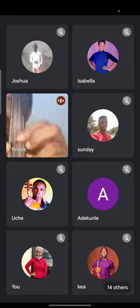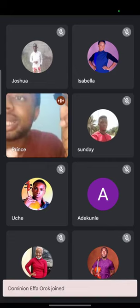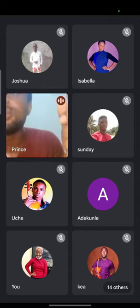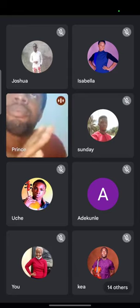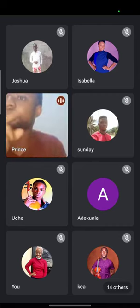Like I said, all these strings have particular alphabetical names. Music is alphabetical also. Music alphabets are from A to G. A, B, C, D, E, F, G, A, B, C, D, E, F, G. After G, the next alphabet is A, not H, okay? After G, the next alphabet is what? A.